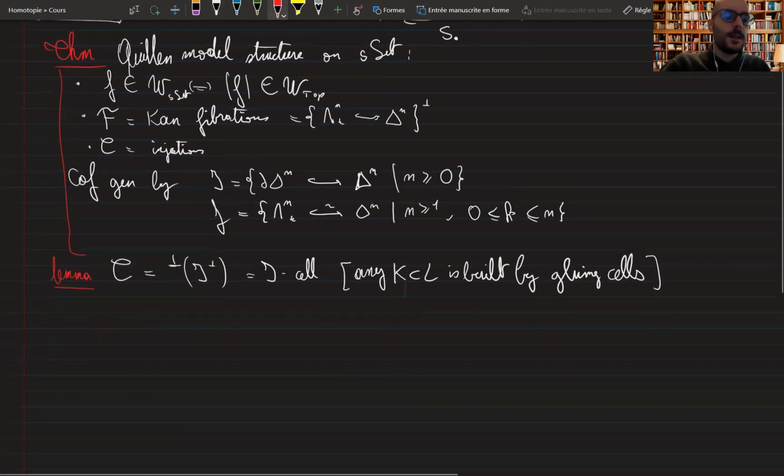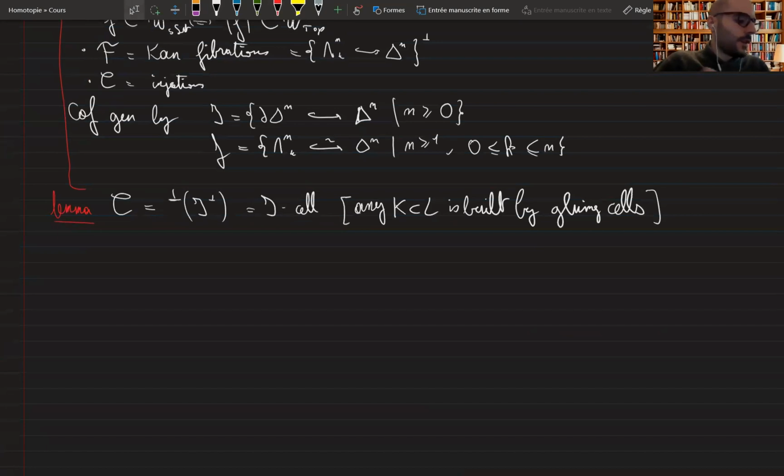No. All right. So we are going to check the other 3 conditions. The last one is going to be actually very difficult. And compared to my notes, in my notes I just said that it's difficult and I won't prove it. Here I will prove part of it. So it's not in the notes yet. But I will have to make a small detour through what we call anodyne extensions. But anyway, you are going to see.